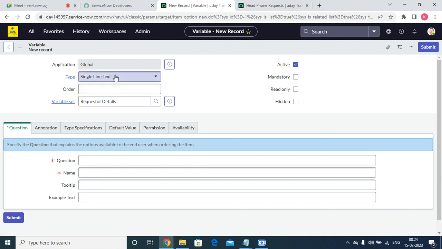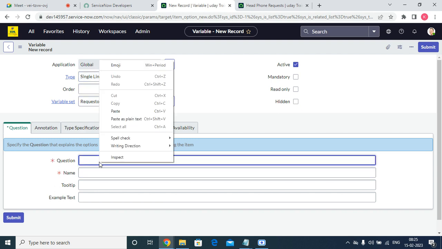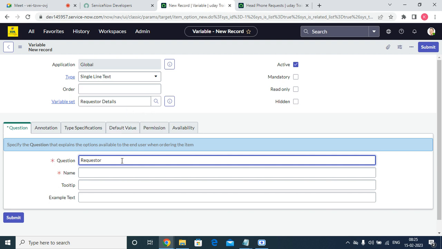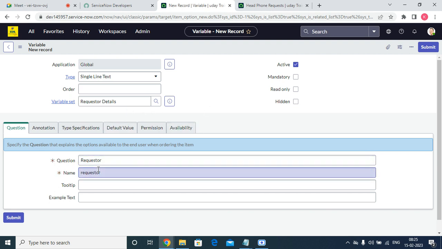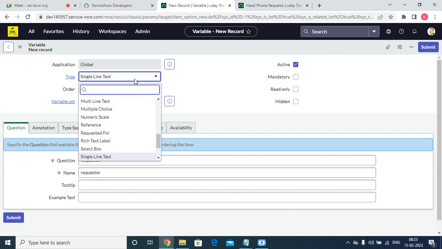This is a type. For example, this is a field. I want to create a question, and whatever we give is the requester. Since it is a type, it is a reference to the user table. So the user's record will be stored in the user table.